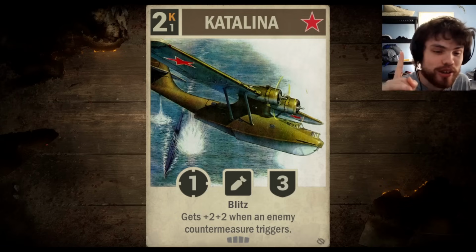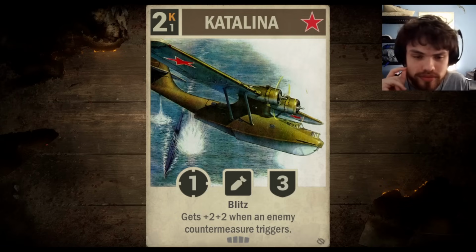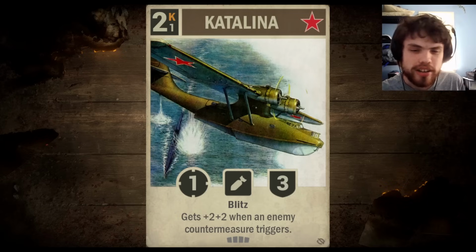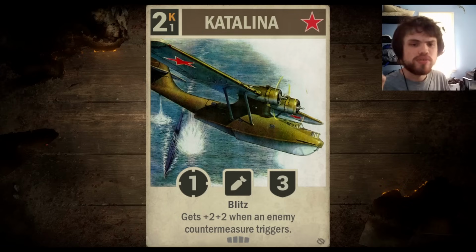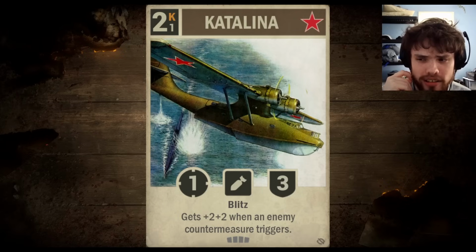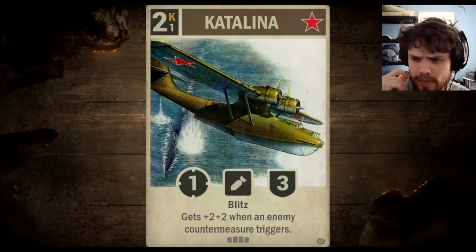Now, it has an additional effect on it that I haven't mentioned up until now, which is it gets +2/+2 when an enemy countermeasure triggers. And I guess this is supposed to be like the anti-countermeasure card of the expansion, where they like to print cards to counter the new archetypes they release, just so, if people complain about them, they can just craft Catalina. If you're seeing a lot of countermeasures, craft Catalina. Now, I don't think countermeasures are going to be particularly powerful. And I would imagine that the countermeasure finishes resolving before this gets +2/+2. So I imagine if you play this into a Careless Talk, this probably dies. And if you play it into a From the Deep, it definitely dies.